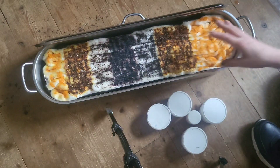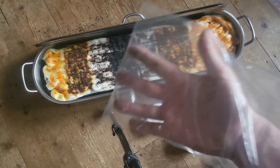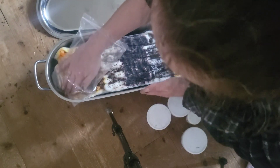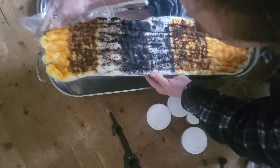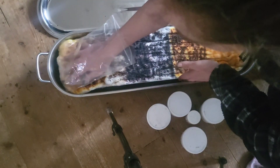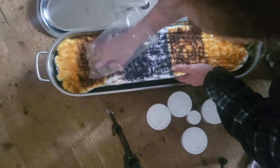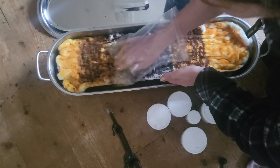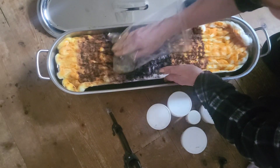So I'm just going to get some gloves — if I've got any — so we can give it a good old pat. Then I'll get some water, put it down the side, and we'll steam it on the cooker hob. I've got a gas hob here and a gas hob here. I don't have a glove, so improvisation it is — plastic bag. I just want to make sure that all the dye is wet. Yeah, this is what it looks like — it's got a little stand and then it goes in.